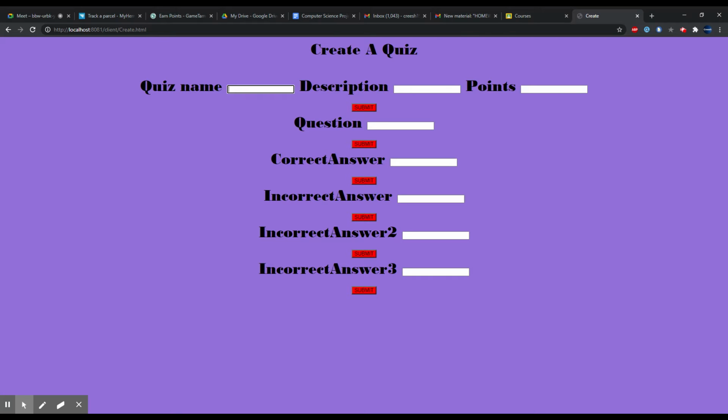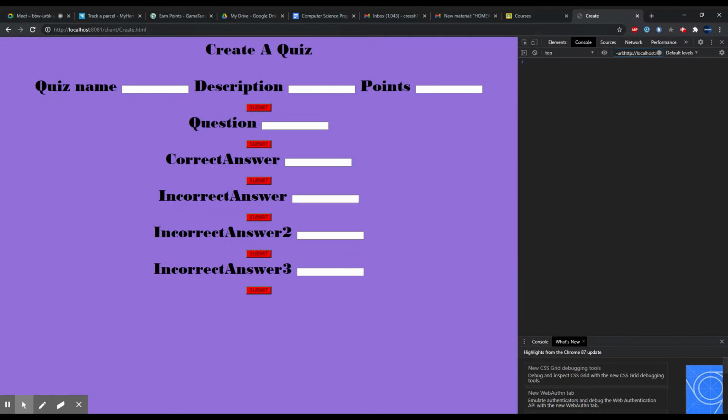I'll just open up the console real quick. Okay, so I can enter anything here, of course, and each of these fields are submitted individually.